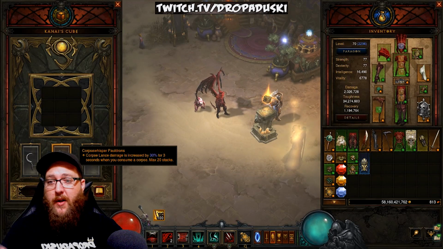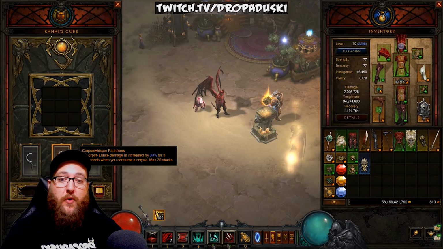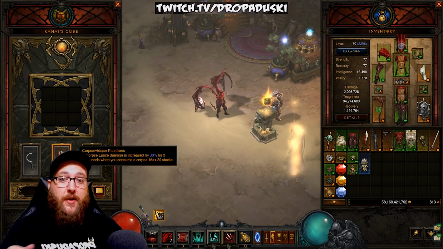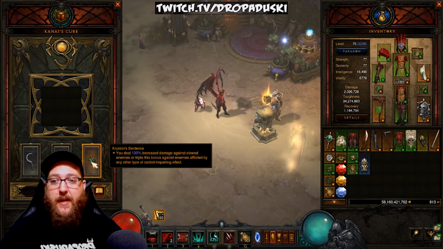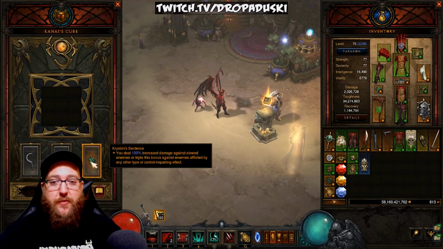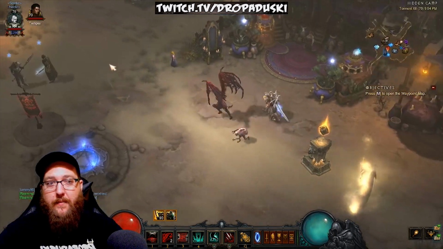As you read here, Corpse Lance damage is increased by 30% for 3 seconds when you consume a corpse, max of 20 stacks. Every time you lance, it consumes a corpse. So, I mean, mega damage output from your Corpse Lance. And then Crispin's Sentence, which is pretty standard for most pushing Necromancer builds right now. It's super strong and gives you a giant damage buff.